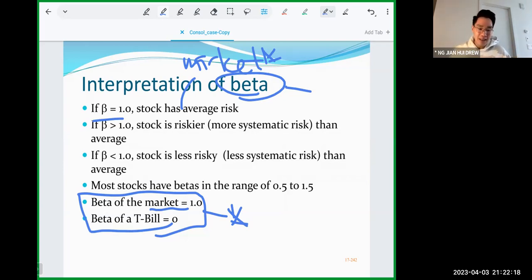The way I like to understand abstract things like beta is to put in context what it means. Remember, at the end of the day, beta is just systematic risk. And what is systematic risk? Systematic risk is like inflation risk, it is like GDP risk. So try to bring in context what it means. Once you understand that if the beta is more than one, the stock is more risky, so there is more systematic risk. Now, if it's less than one, it is less risky than the market. All right, so that's how you can understand it.